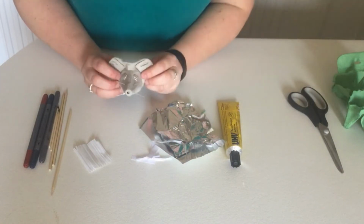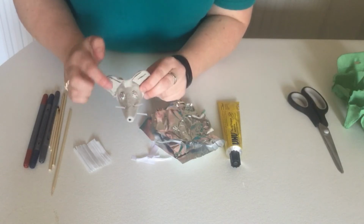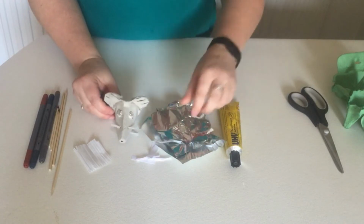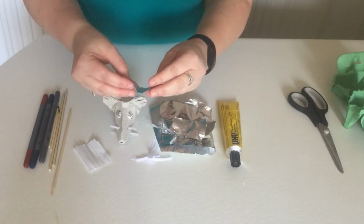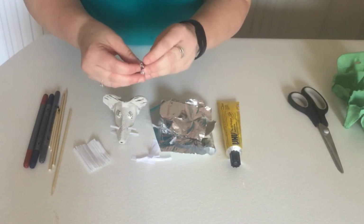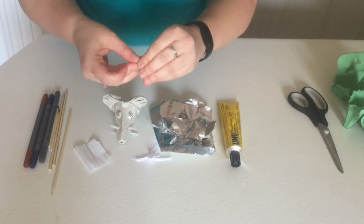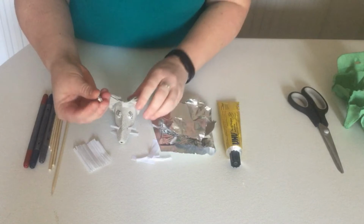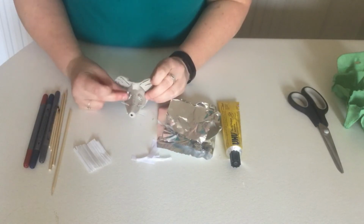Here is one I made earlier. It's got my whiskers in. As you can see, I've made some eyes here as well, which I've made out of tin foil. So I just ripped a bit like this of this shiny tin foil, which we've looked at in science. This is foil, it's opaque and it's waterproof. Okay, so you make a little ball like this and then you can glue it onto the side here to make the eyes.